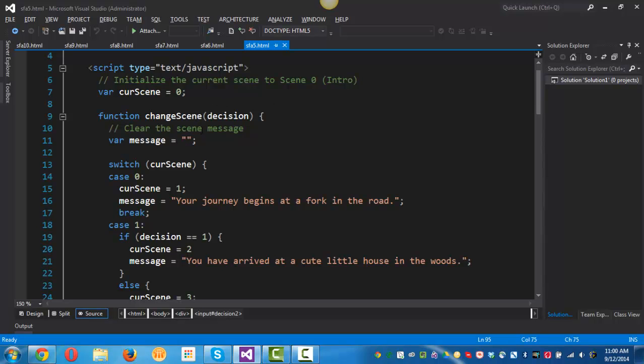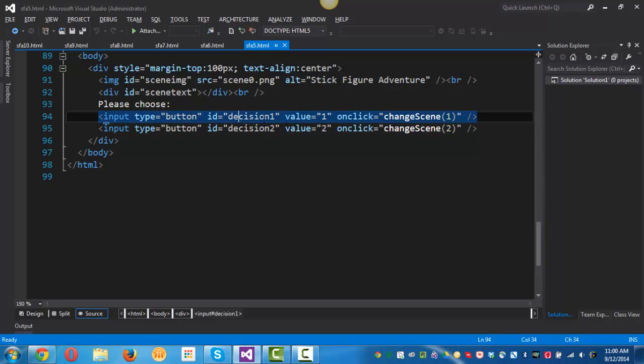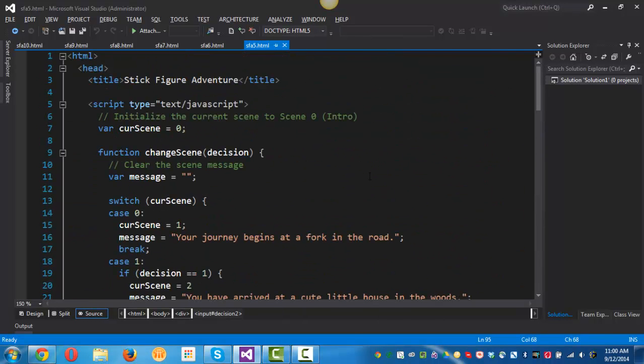So then I have the function change scene, which is being called from my buttons. Change scene 1, change scene 2. And so I have this function change scene. I'm passing to that function, we'll get in more detail on the functions later on, number 1 and number 2, as you saw when you looked at my button code.